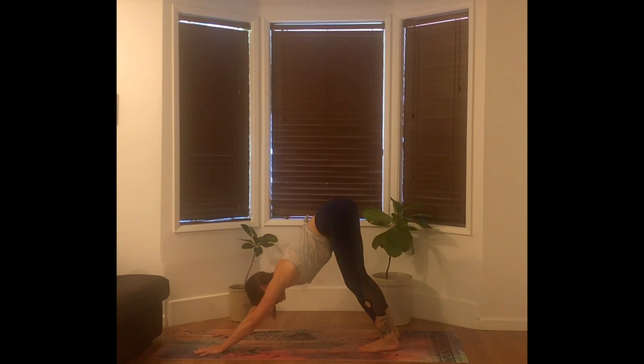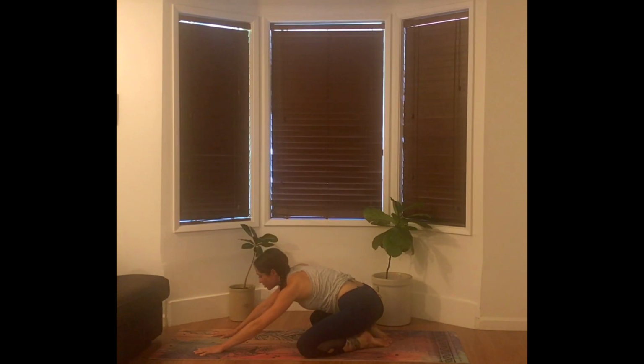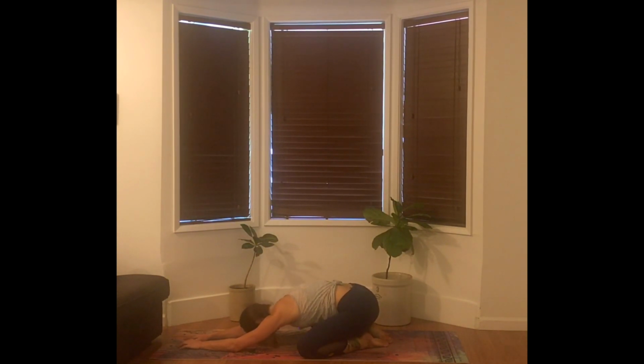And then for your reward, lower to child's pose. So knees down, untuck the toes, sink back to your heels, arms out in front, and forehead resting ever so gently on your mats. Finding your breath here, just observing what the breath looks like now. And then very mindfully lift your head up.